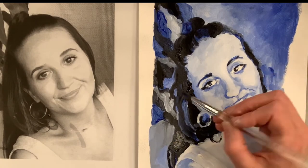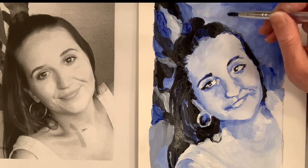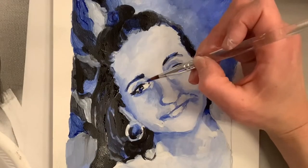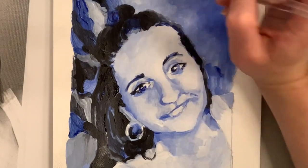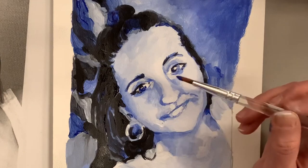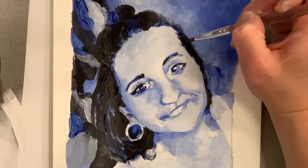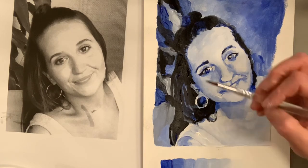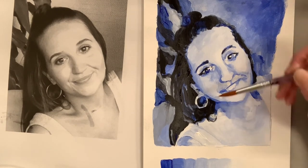Sometimes I push the limit a little bit — I love contrast, dark dark dark and light light light. I'm trying to stick to the photograph, wanting the hair to be that punch of dark, and the pure white really is in the eyes and the shirt. I'm putting a few lines in the hair but I'm nervous about going back into the face and overworking it — I'm trying to leave well enough alone. I'm using the smallest brush with the finest point at this final detail stage, putting in a few little hairs to get that finished look.